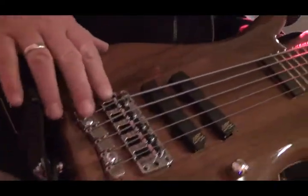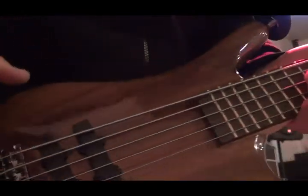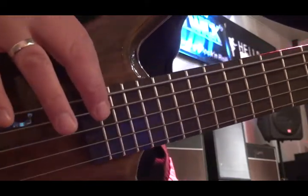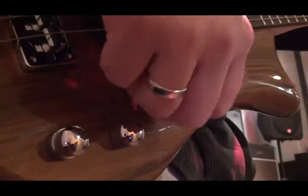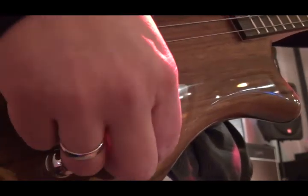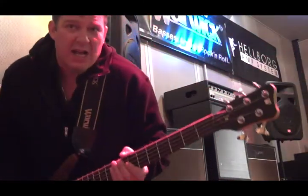Of course it has the two-piece three-dimensional bridge system. The neck is a 34-inch scale with two octaves and a wenge fingerboard. The electronics package has a volume control, front pickup blend in the middle, and two-way stacked concentric treble and bass controls. We'll give it a go here starting out just completely flat.